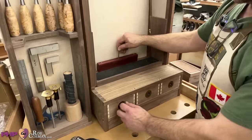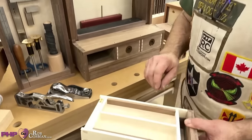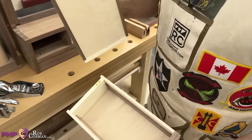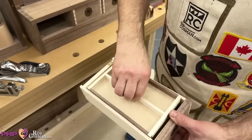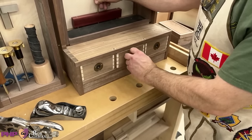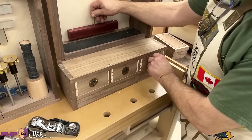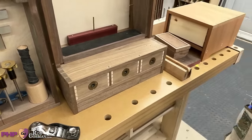And by the way, if you haven't already seen this before, in order to better utilize your drawer, we have a little removable tray with nice little dovetails on there. That way you don't have a whole bunch of junk in there that you can't find. You've got one layer there, and this allows you to have another layer on the top side. Each tray is a little bit different. That's a single, this is a triple, and this is one big open tray. Remember, you and I are going to fill that with tools.